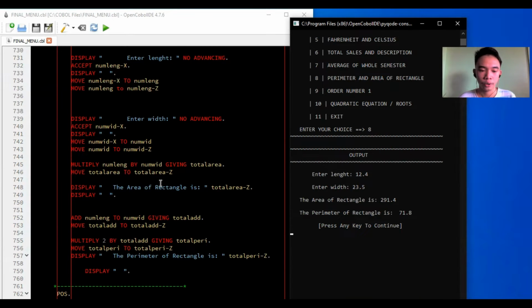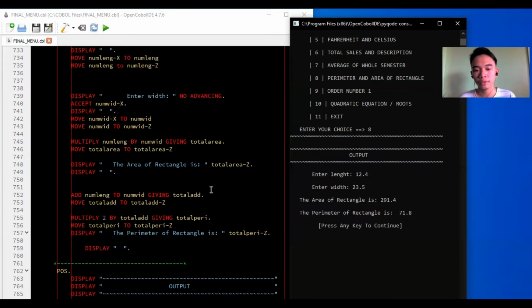Then for computing the area of the rectangle, we need to multiply the original variable num length, which is the length of the rectangle, and the width of the rectangle, so giving the total area. And after getting the total area, let's move the total area to suppressing the 0. And then for displaying the area of a rectangle, we need to move the original variable to suppressing the 0.